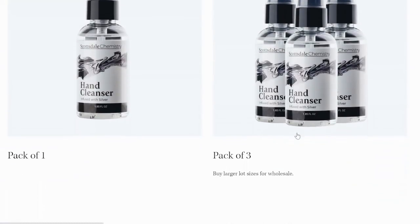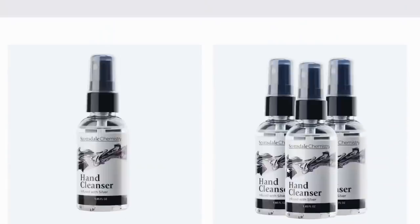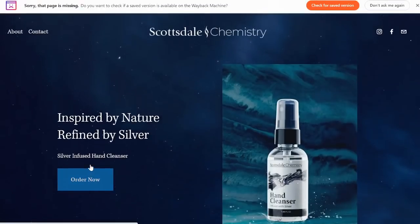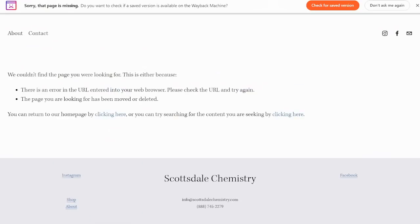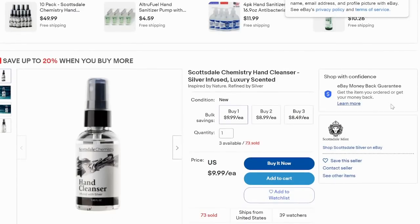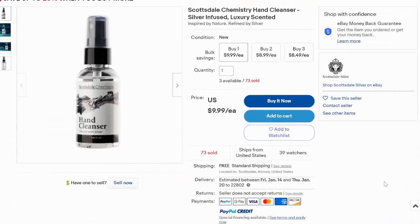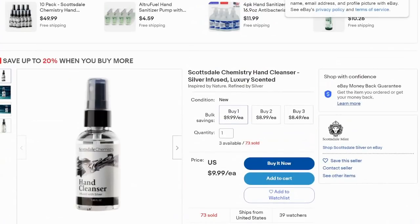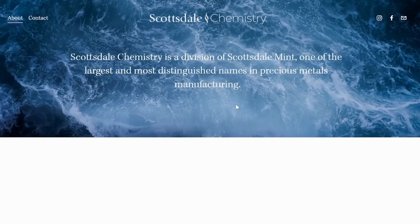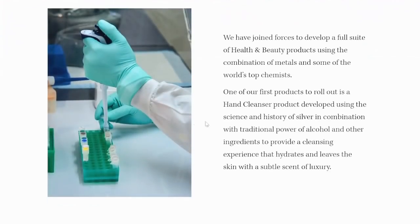Interesting, indeed. There are different ways that these can be bought. And very interesting — sadly, when you go to order it on their site, it does not exist. But it is over on eBay, and they are $10 a bottle. And I guess the best thing to do is to buy in bulk. But nonetheless, it is interesting that it is being offered and utilized with silver.